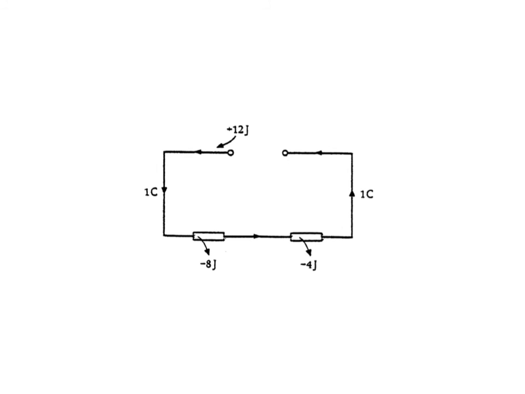Now, another illustration of what the definition means. Remember in our cell, just now the voltmeter showed you 12 volts. So that means for every 1 coulomb of charge, assuming there is a flow of positive charge of 1 coulomb, when it passes through the cell, every coulomb will gain 12 joules of electrical energy. But when it passes through this resistor, where the voltmeter showed you 8 volts across it, it means that for every 1 coulomb, it will lose 8 joules. And remember the last one, the voltage was 4 volts, so for every 1 coulomb of charge, it will lose 4 joules of energy. So that's what it means by voltage.